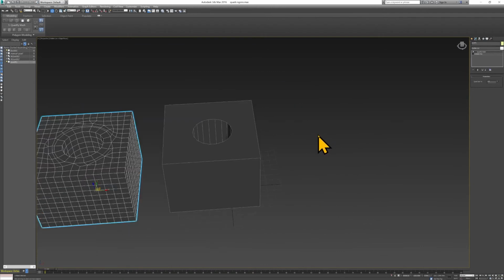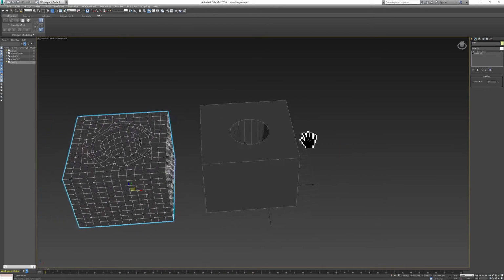Polygon count is not quite so important in Poser as it is in games, but nevertheless you don't want to be wasteful of people's polygon count, or even your own if it's just a model for yourself, because more polygons equals more render power needed and slower. These few extras, a few thousand or whatever there is here, is not going to make that massive difference. But if you can imagine, if you had an asset such as a figure and you did this, it could generate a huge number of polygons.